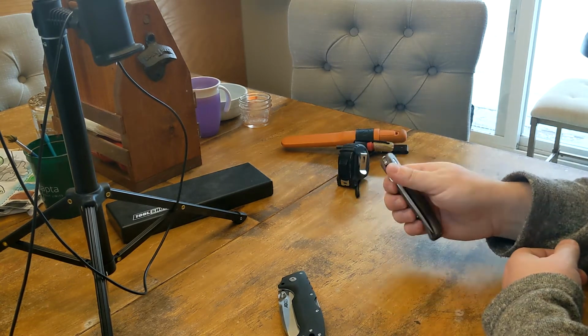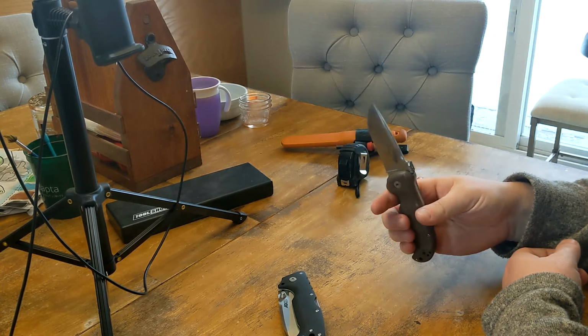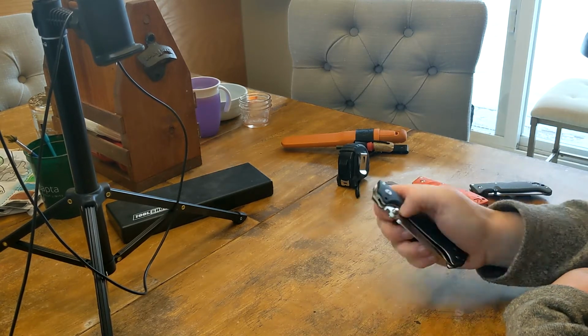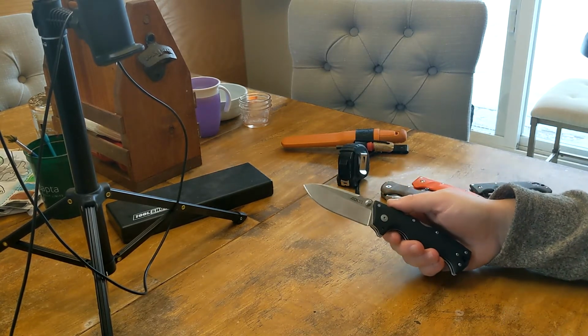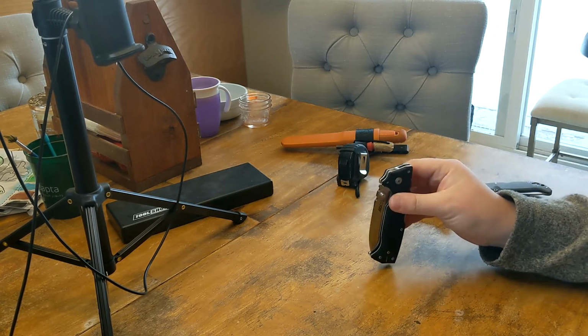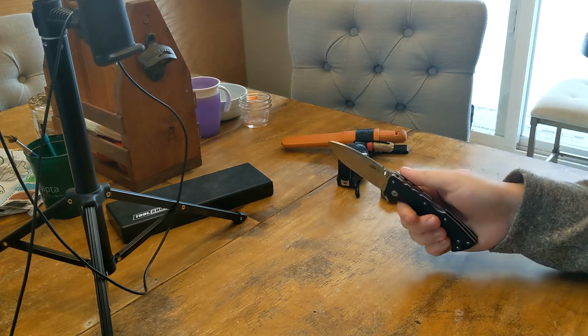This blade makes me happy. Definitely closes nicely. Part of that is the weight. Part of that is this is just a nice knife. The AD10 definitely flicks open the best out of everything on the table. Probably the best opening knife I've had from Cold Steel. You think about that. I've had a lot of Cold Steels, but I think this one opens the nicest.